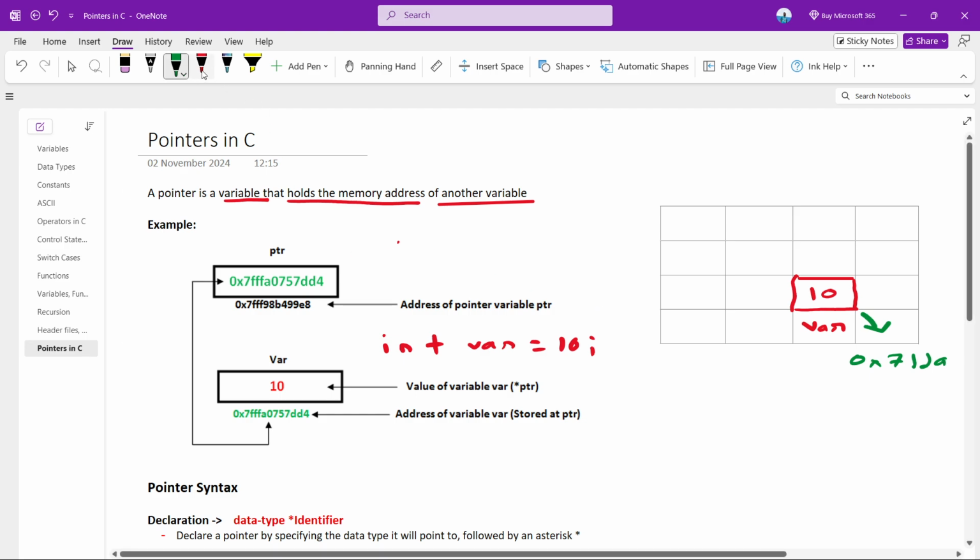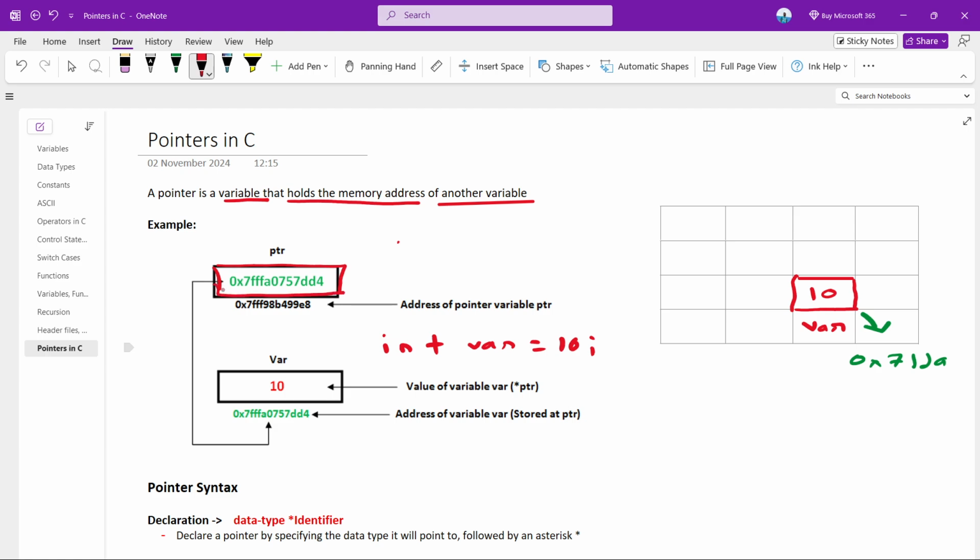Now, in this case, what does a pointer do? It stores the address of another variable. So when I declare a pointer variable, it will store the address of where this variable var is located in my memory. When we declare a pointer, we can make it point to a memory address instead of holding an integer value. Think of it as a way of telling C where we can find the variable var in memory, that is, here at this memory address or location.